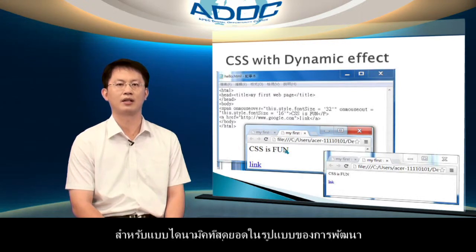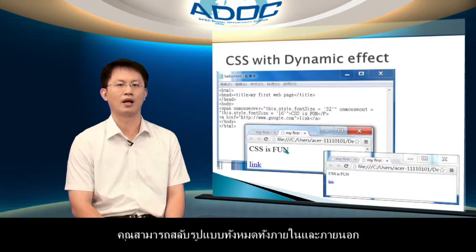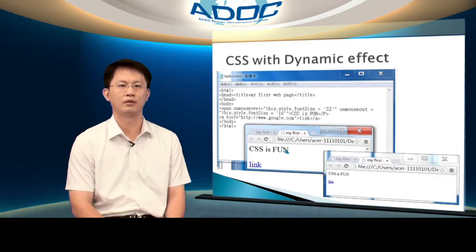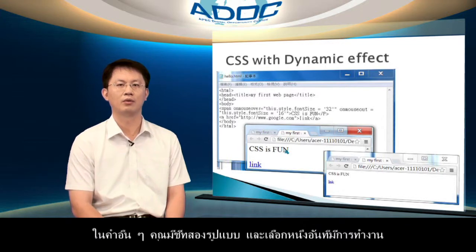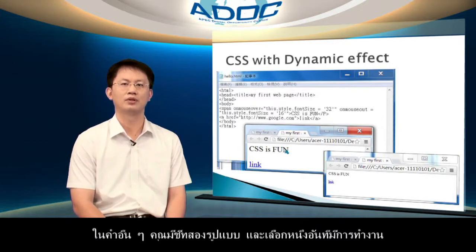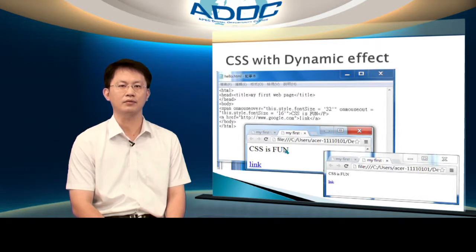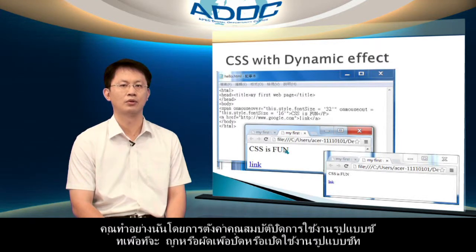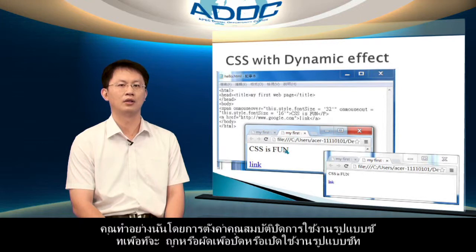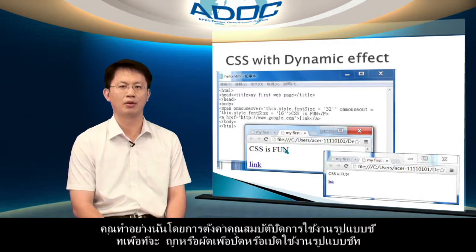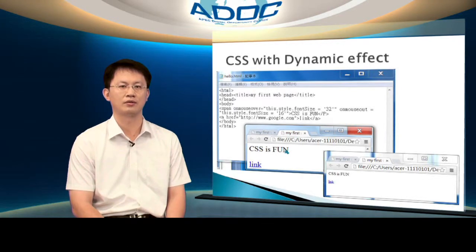For the ultimate in dynamic styles, you can toggle a whole style sheet on and off. In other words, you can have two style sheets and select which one is active. You do that by setting the style sheet disabled attribute to true or false to disable or enable the style sheet.